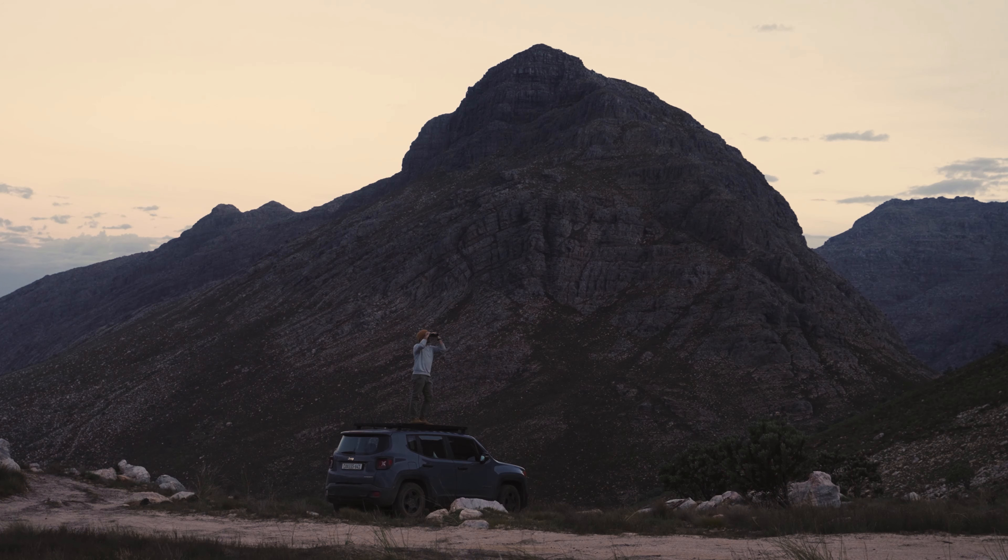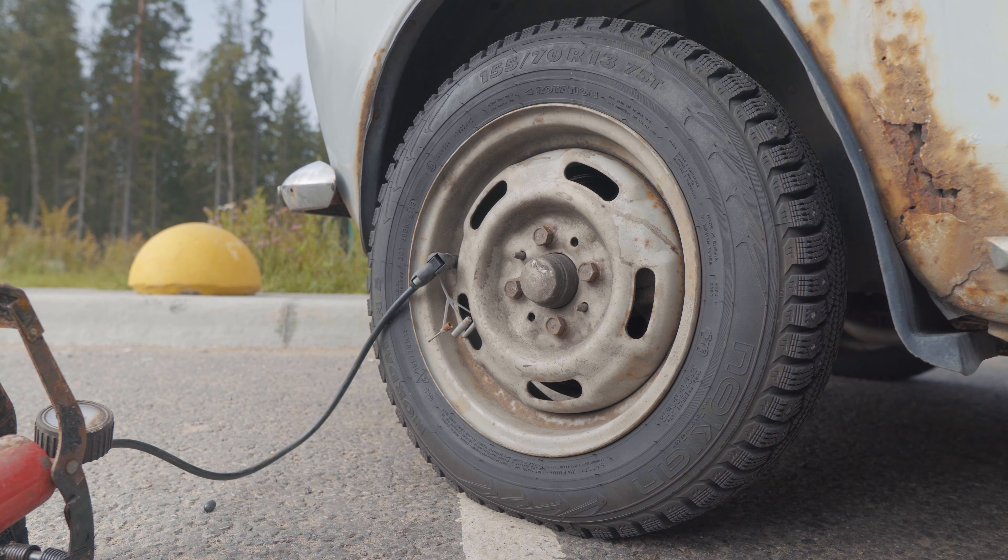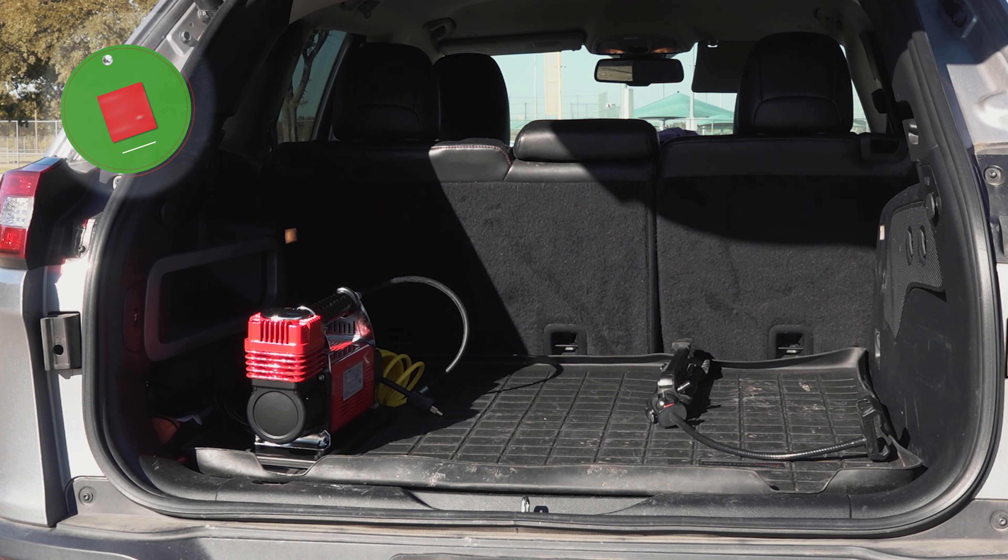This last one is perfect for someone that likes to go off-road. It's a portable air compressor from Iconic. It's super small but super powerful, so you can keep it hidden throughout the day, but when you're done and you put that air back in your tires to get going down the road, you can pull it out, air them up, and you're good to go.